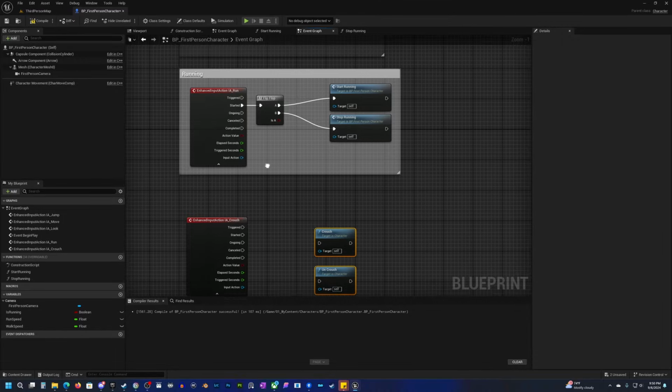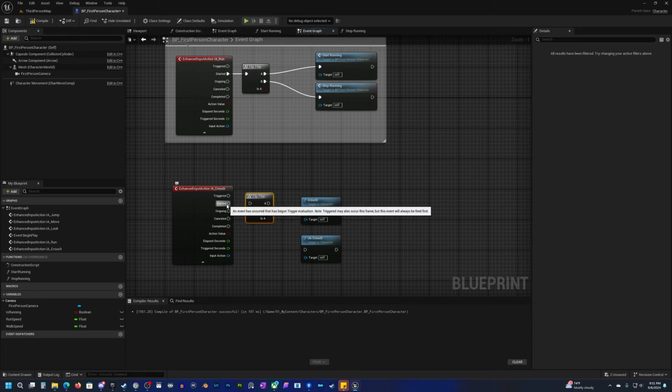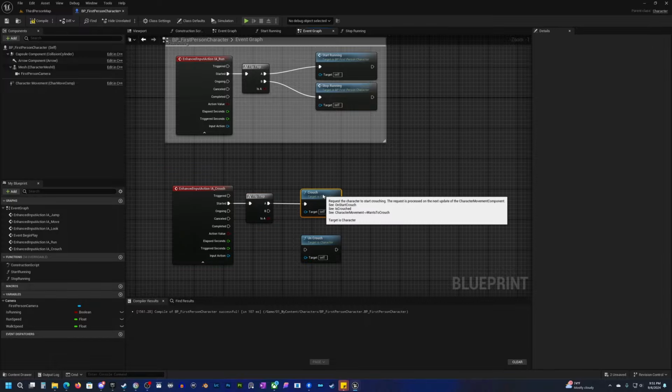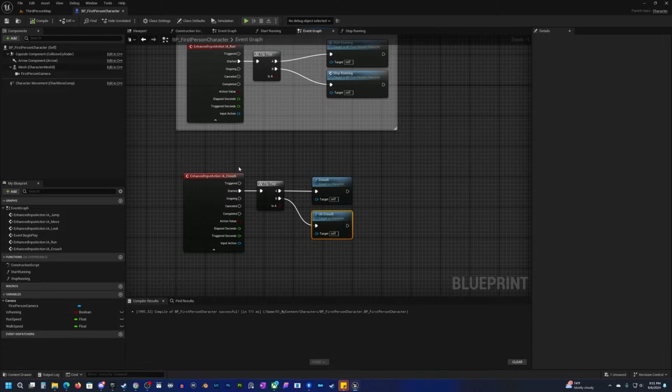And so you can set this kind of similar to how you have your run. Personally, I prefer to have it just toggle instead of holding it. If you wanted to hold it again, you could go into triggered and then on completed, you could uncrouch. But for me, I like to just have it toggled. So I'm going to go with the flip flop node again. And then on A, we are going to crouch. And then on B, we are going to uncrouch. So let's compile and save. So that is pretty much all that we need to do on our character here.